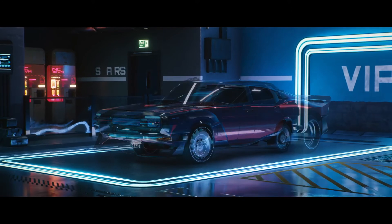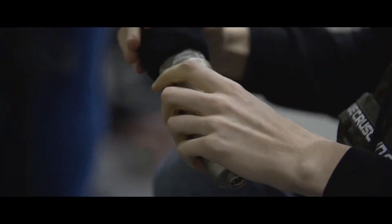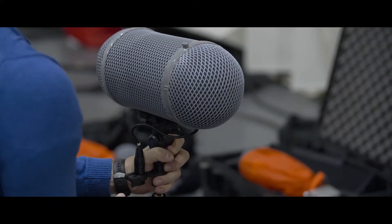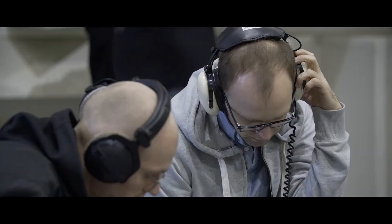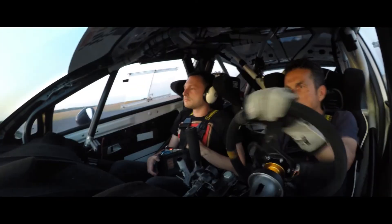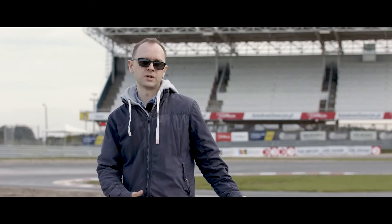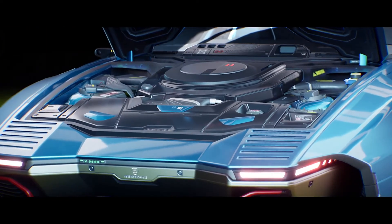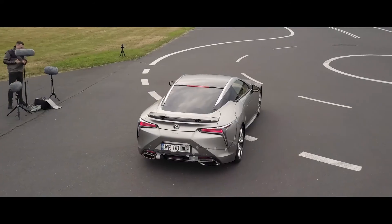We recorded more than 40 vehicles. Not often do we record so many vehicles for a game that is not really a racing game. Truth be told, this was the hardest part in my sound career and I'm very, very proud of what we achieved with the sound team. This was something we didn't do before — creating the designs, creating the technology behind how the sound behaves — that's the best thing I ever did in my sound career.